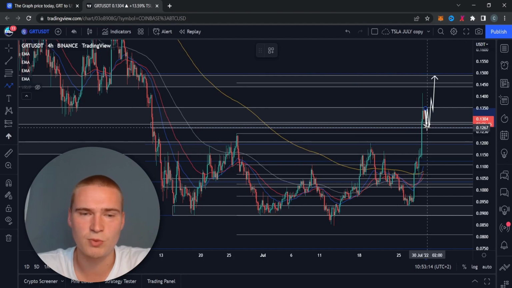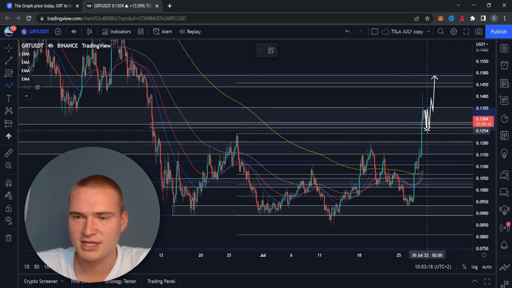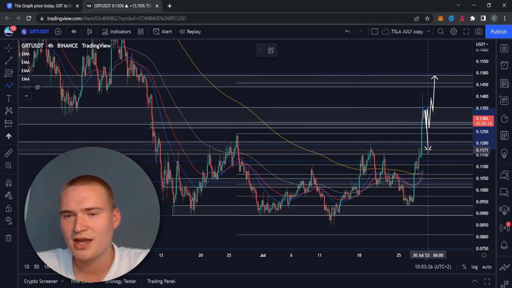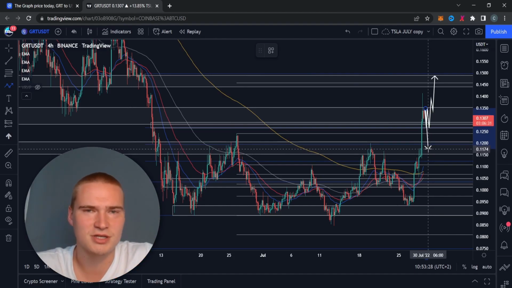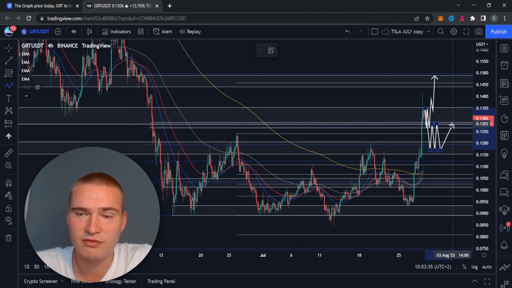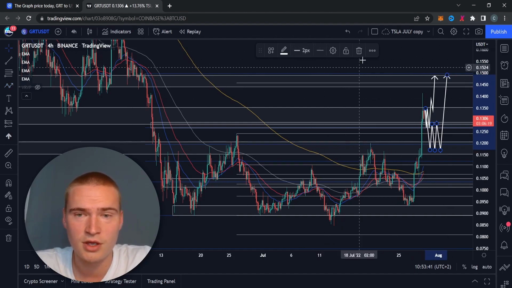On the other hand, though, if I'm wrong, as I said, the main thing we're looking for is to hold this 12.8 cent level. Or 12.8, 12.6, 12.5 cent, you know, that whole area. But if we break below that, so if we drop down to this 12 cent and 11.5 cents area again, then it's going to be a little bit tough. Because I do think that level would hold, but then we would just consolidate. And when we consolidate down here, if Bitcoin goes up to 25,000, I still think the Graph will find a way up to 15 cents later on.